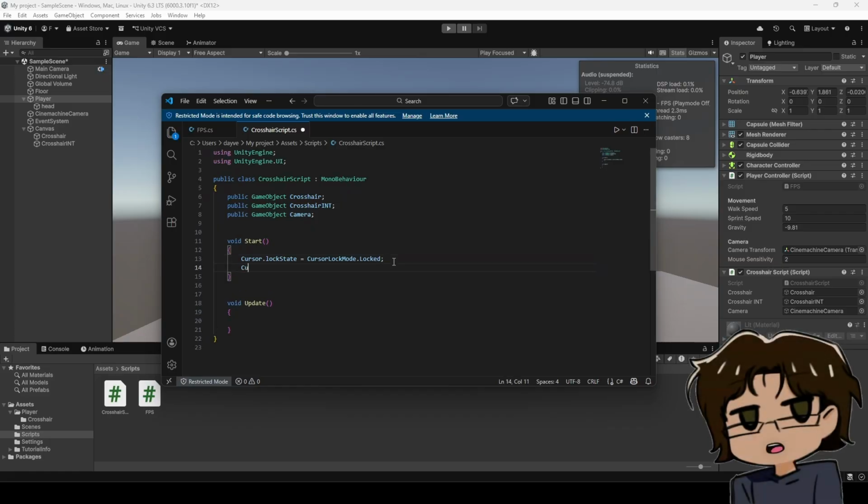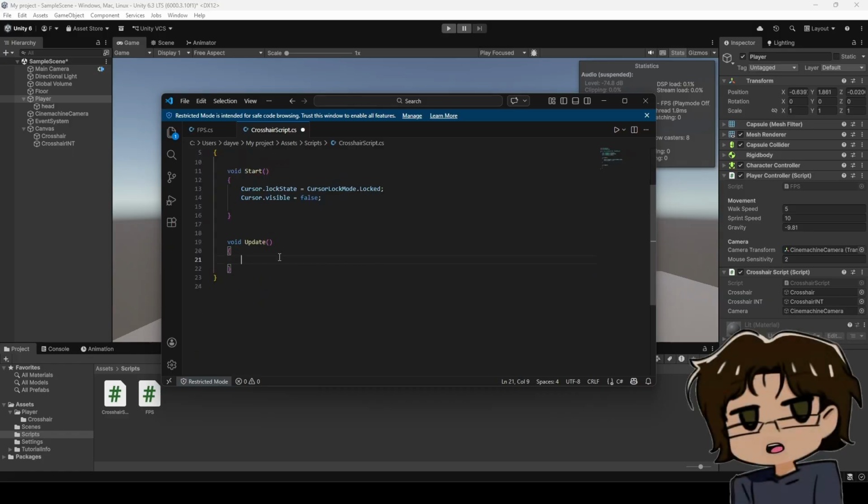And then on line 2, we're going to do Cursor.visible = false. Pretty self-explanatory too. Your cursor's not visible anymore, but let me fix this typo again. And now inside of Update, what we're going to do is RaycastHit. What this does is fire a raycast. Right now, that would be completely useless because we don't actually know where we're shooting the raycast from. And so this is what we're going to do.